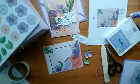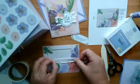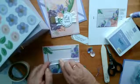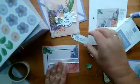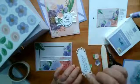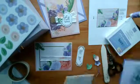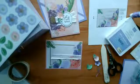Okay, let's pop this one down. So they've had it sort of bottom of there, really. Yep, turn it the right way round. It sticks so much better when you put the glue dot face down. There we go, really pretty. Okay, then we've got Celebrating Your Day, which I'm going to pop up on dimensionals here. That's the only downside to stamping on the back first, is making sure you then use the right side. There we go. 3 dimensionals.